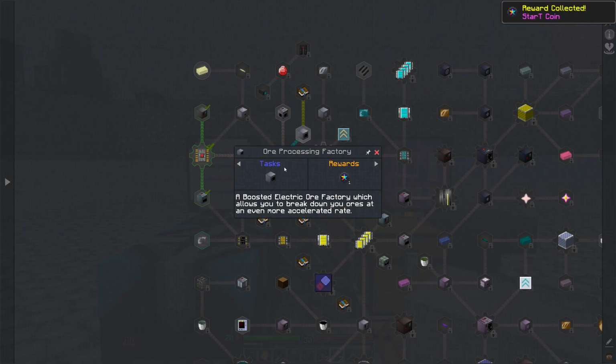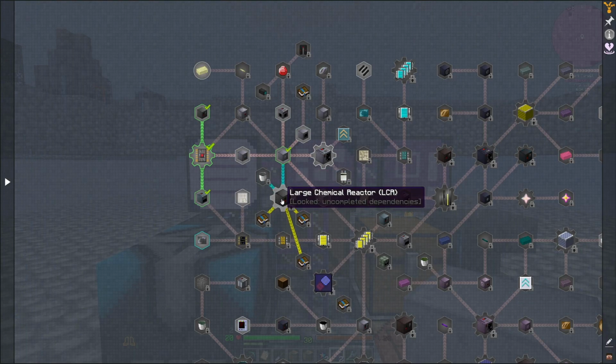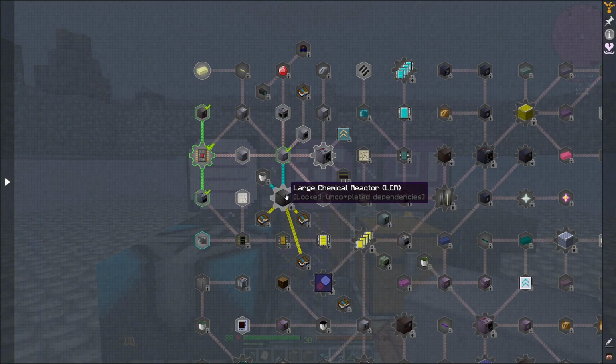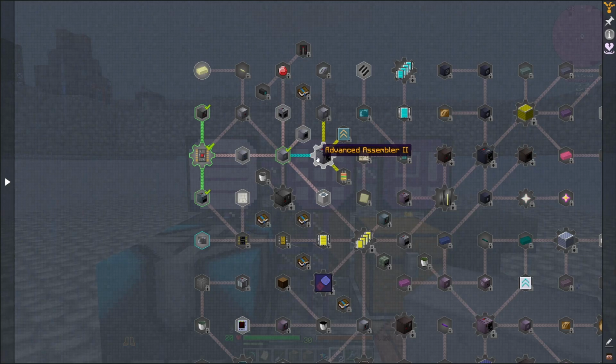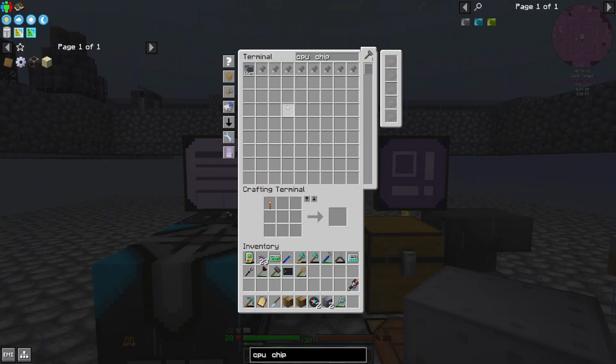Autoclave or processing factory. Ooh, LCR. Yes, that's also good. Oh, we still need to get the greenhouse and a pyrolysis oven. But I do want to get that.